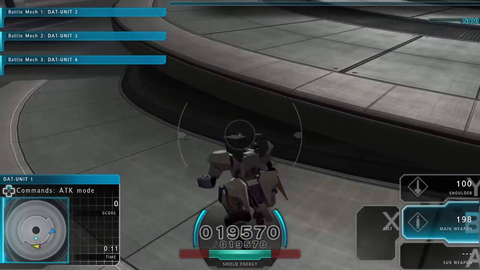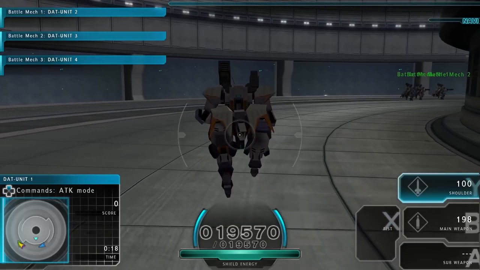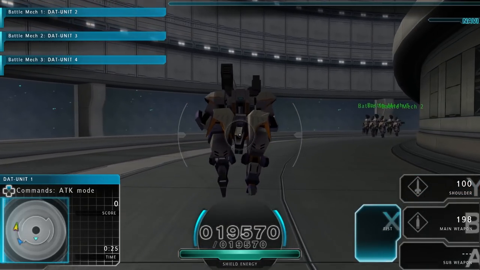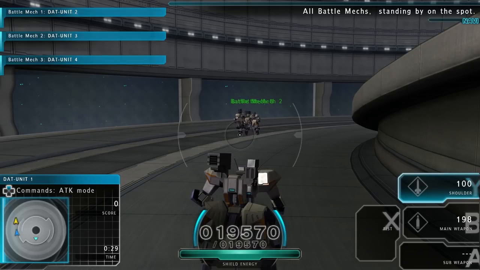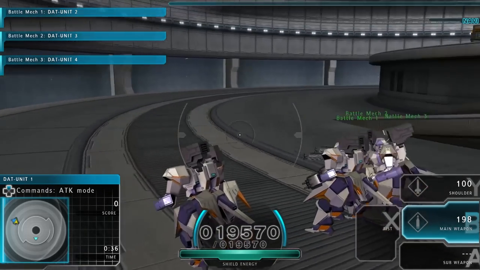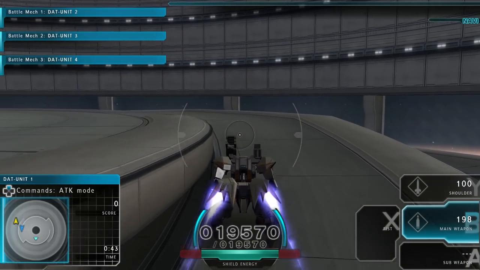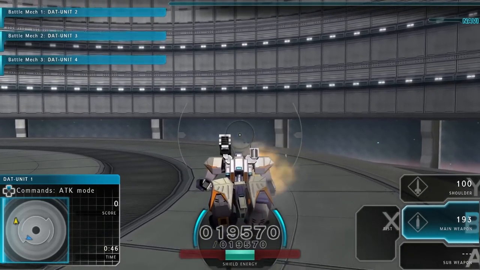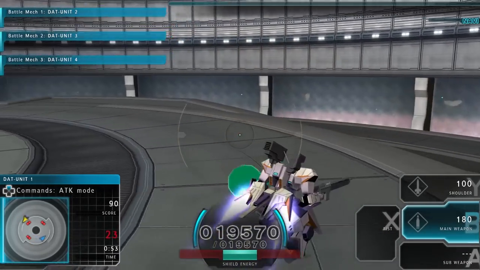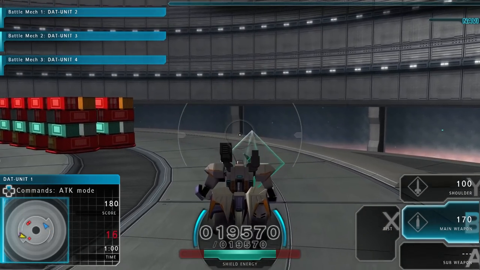Got a nice wee boost there with the right click. So it's free as a shoulder mount. What's our main weapon then? How did I switch to my main weapon? Oh, F apparently. Hello there! What are you guys doing? Right. What is this? Nice. Liking that. What do we got here?